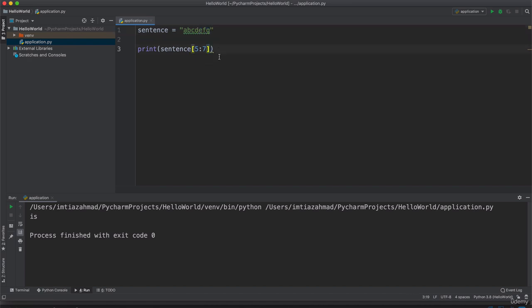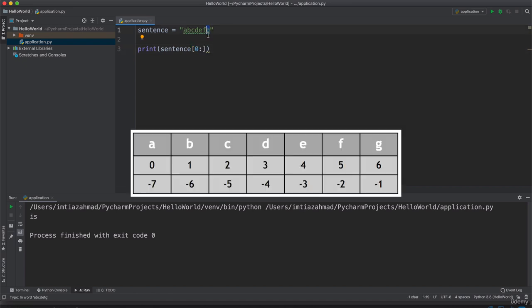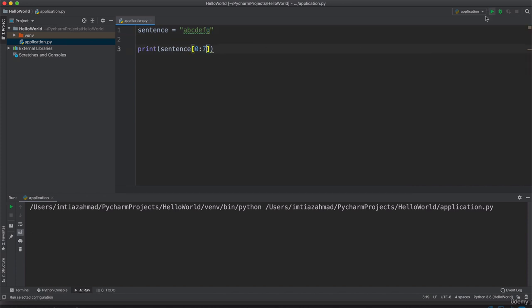Well, there's a third piece to this. This is the beginning value, this is the ending value. Let me change this back and just go all the way to the end. So this is the 6th index position, and I would need to go one step further, so 7. And if I print this, let me make sure it prints, it goes from A to G.